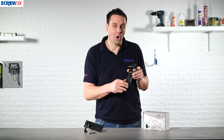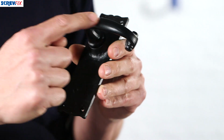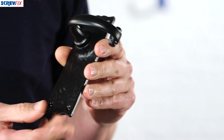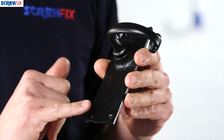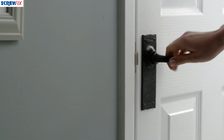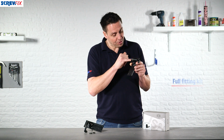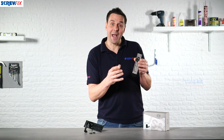Here from Smith & Lock, we have the REGAL internal door handles. Now these are a lever on backplate style handle, and it's an antique traditional look with an aged finish on the front of them. Finished in a matte black style finish on the backplate and also on the main lever handle. Comes with the fitting kits, which are the black headed screws to go in there to fix it to the door, and the spindle to link the two handles together.